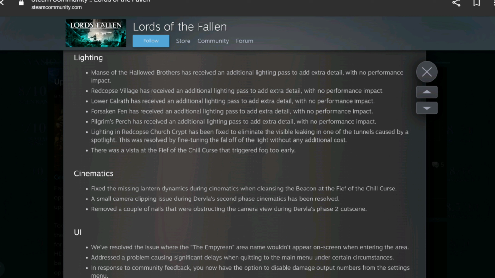Lighting in Red Cop's Church Crypt has been fixed to eliminate the visible leaking in one of the tunnels caused by a spotlight. This was resolved by fine-tuning the fall-off of the light without any additional cost. There was a vista at the Thief of the Chill Curse that triggered fog too early. Fixed the missing lantern dynamics during cinematics when cleansing the beacon at the Thief of the Chill Curse.